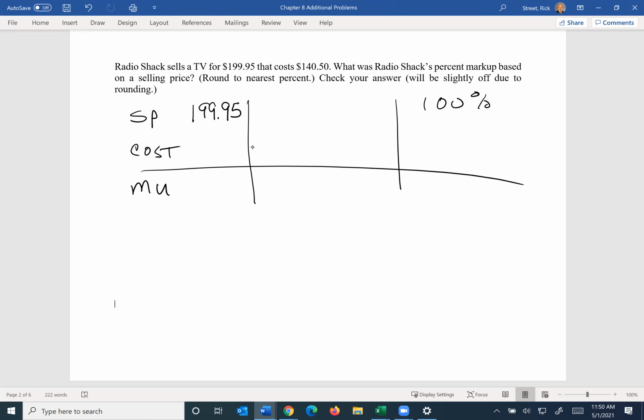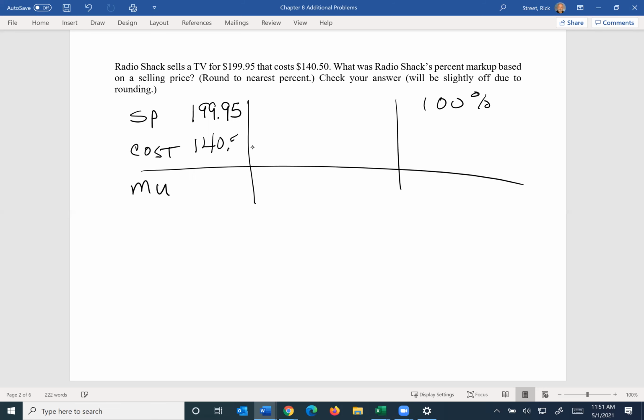Okay. We may have to do a little bit of calculating here. We're using our calculator and rounding as necessary. It says round to the nearest percent. Check your answer. And there you go. Just round to the nearest cent, just like you would anything. And then what else information? We got to get some information here in order to get started. Percent markup based on selling price. Oh, look, it gives you the cost of 140.50.